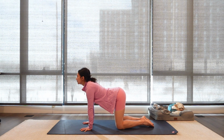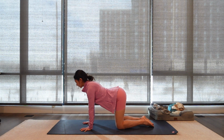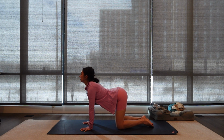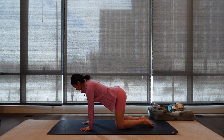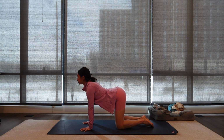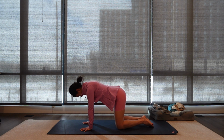Now we're going to start to take some cat-cow stretches. So inhale, lift the chin and chest up. Exhale, tuck the chin in towards your chest as you round the spine. So increasing our range of motion. If you want, you can start to draw circles with your head and tail. Do whatever feels good for you. Take this a few more times. Let this be your last one.